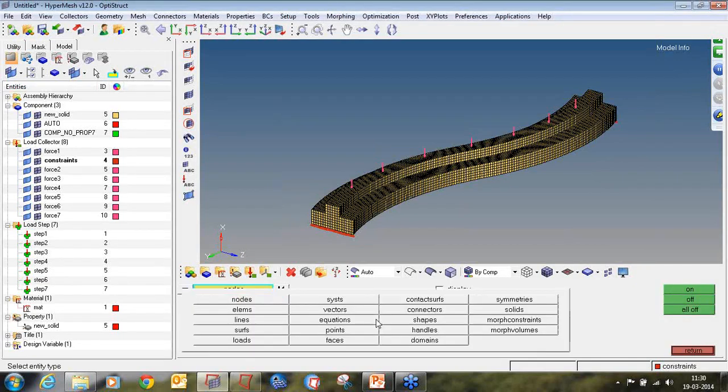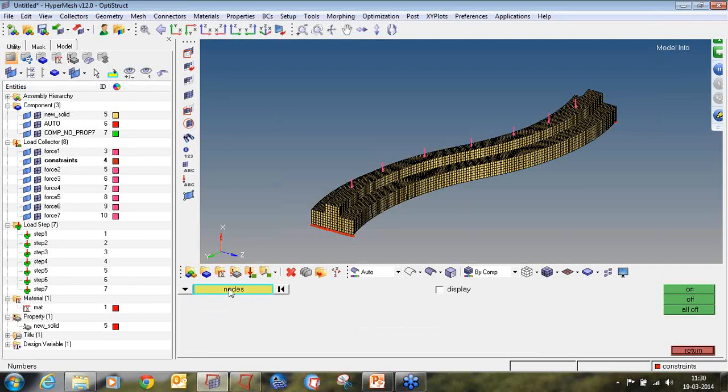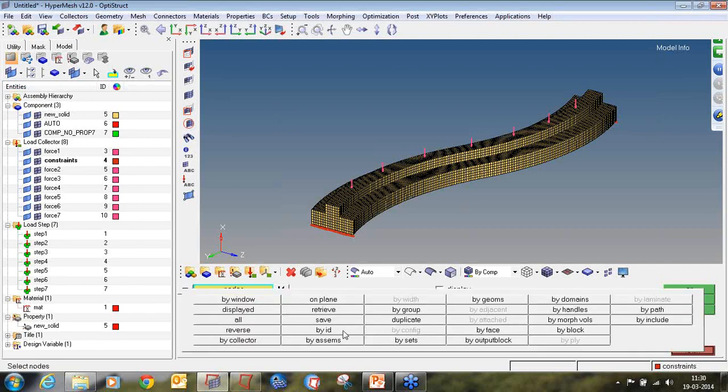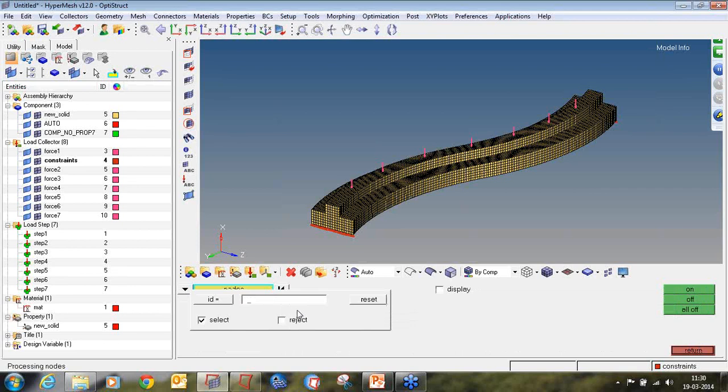Click on the nodes, and from the drop box make sure you have selected the nodes panel, click on the nodes in the yellow box and select by ID. Enter the node IDs as 71559 and 70001. So it will select two nodes, as you can see.